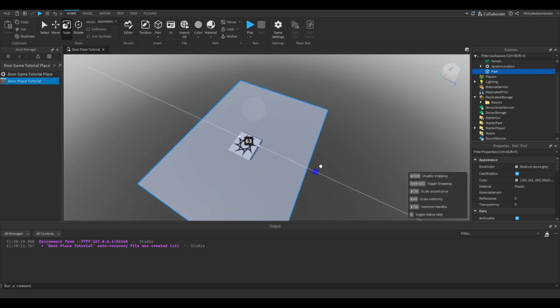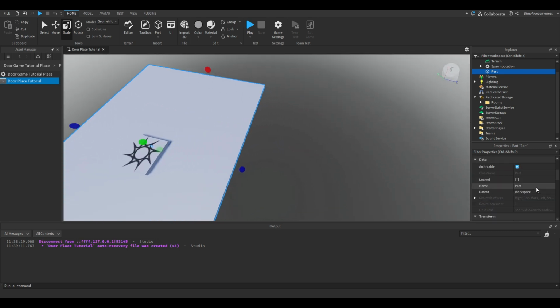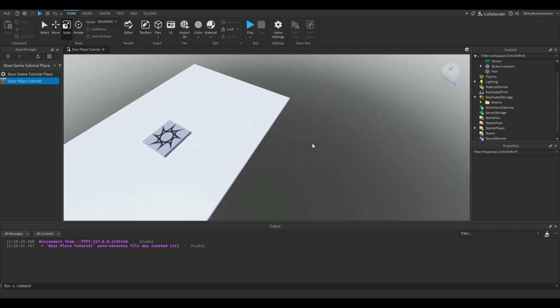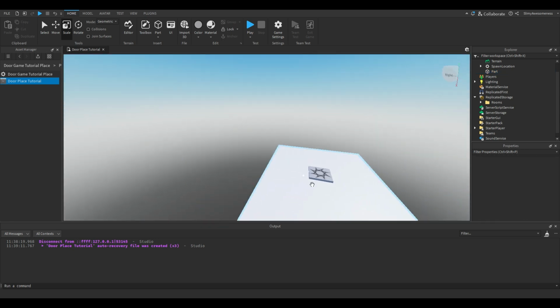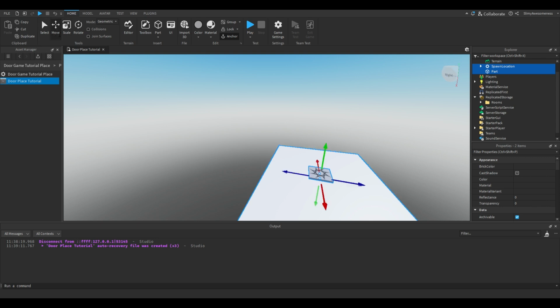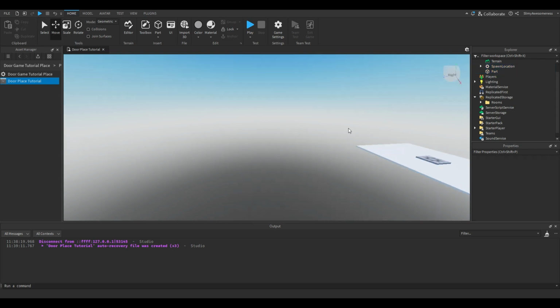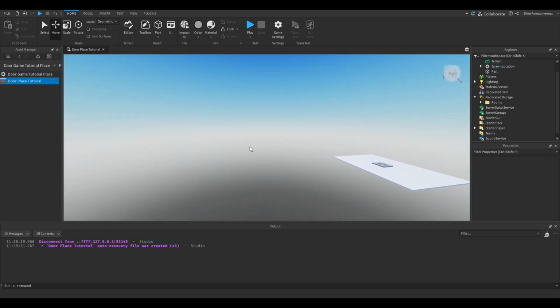I'm not too worried about this. We're going to decorate this later on. Just make sure the anchor is on, and I like to have it white and smooth plastic. And I'm going to move it a little bit more to the right just to ensure that there will be no clipping with the rooms that we are creating.